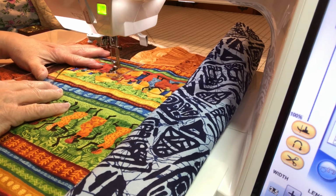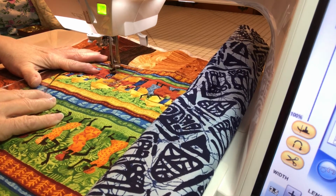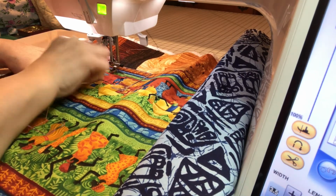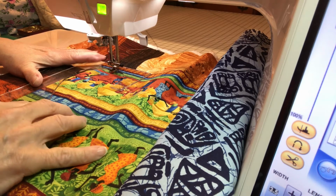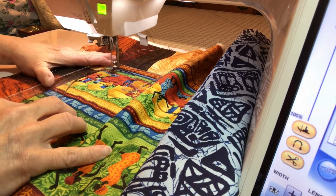Once again, we're going to try this a little faster. My stitch is wider. See, now I didn't change my tension, and it seems to be doing okay. So maybe I just need to increase my speed a little bit. I'm just going to try it here. It needs a bigger stitch. Let's see.